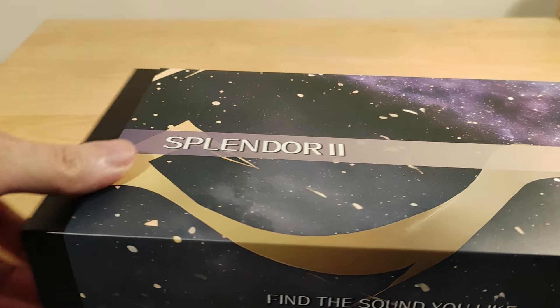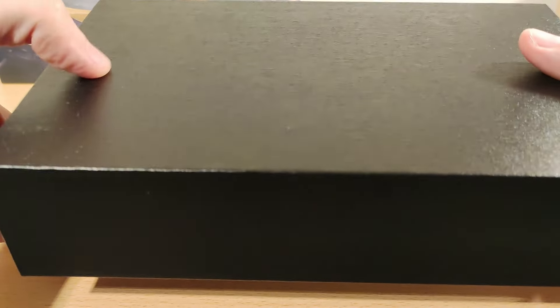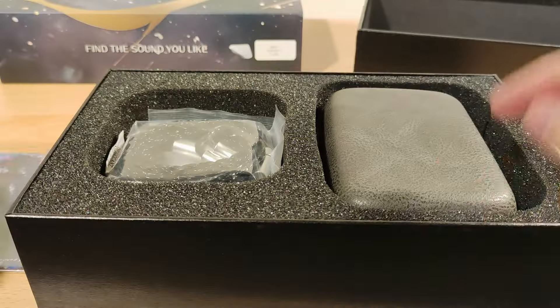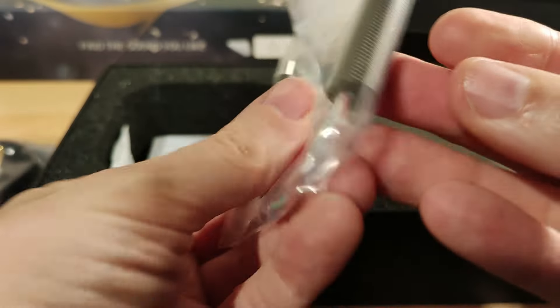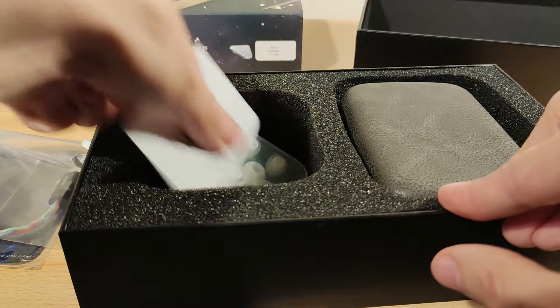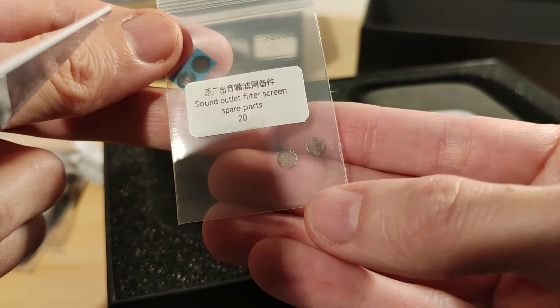I have no idea about this brand, I've never tried them. This is a little bit more of a premium option at over $200. Let's see what you get — there's a cable, obviously 2-pin to 4.4. I'll have a look at that when I get to the review. There's also an adapter — I'll have to see if it supports 4.4 but it's meant to be DSP, so I'm quite curious about that.